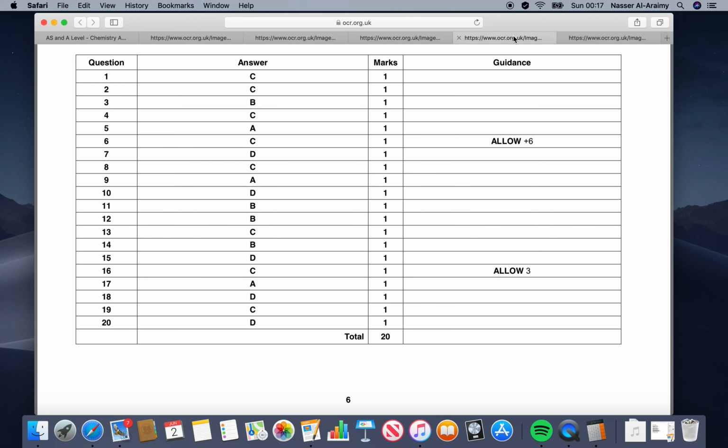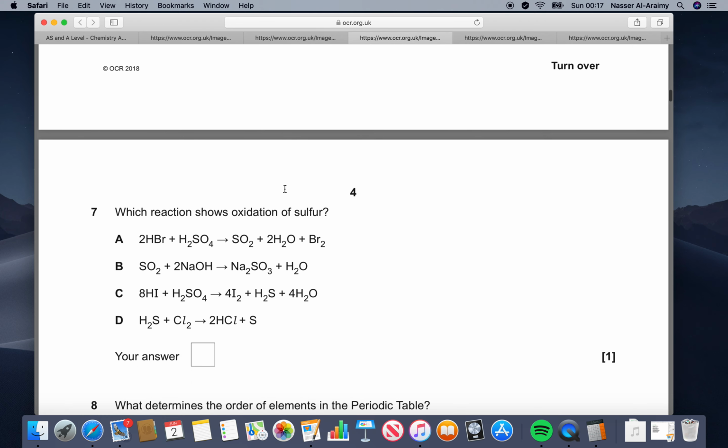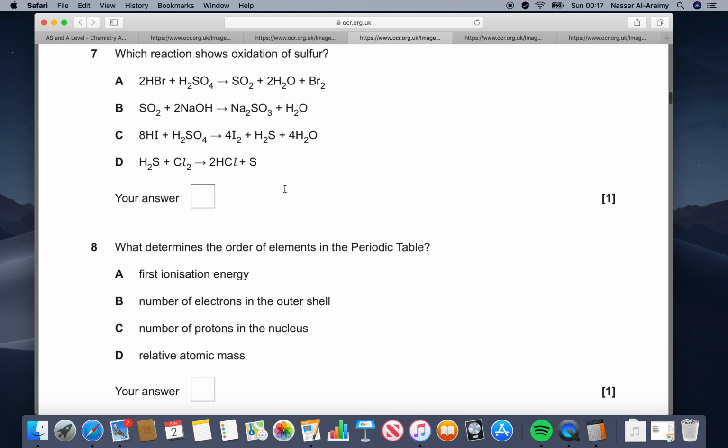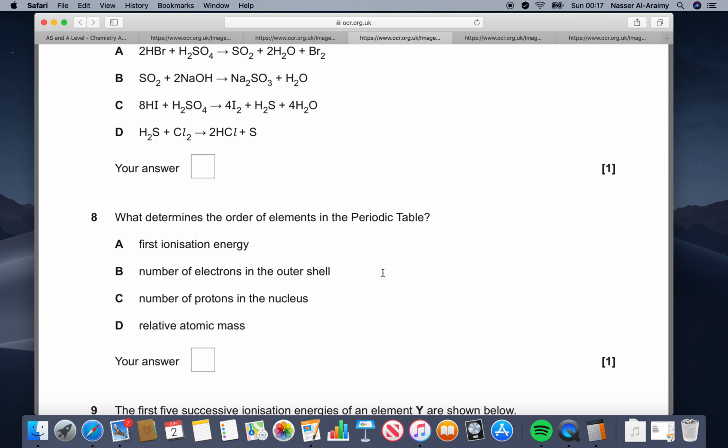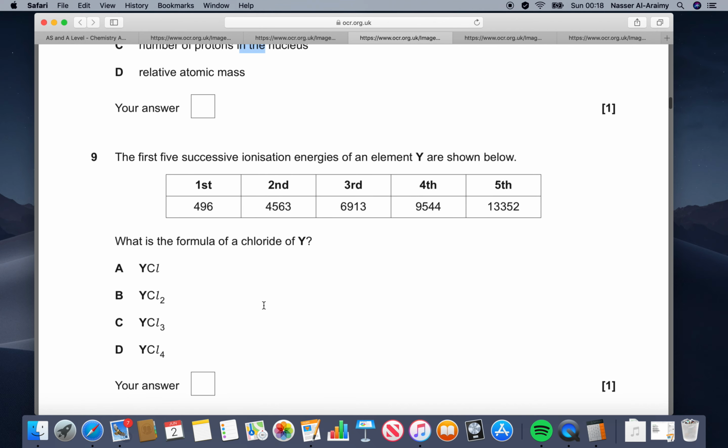Let's have a look. That's what I'm talking about. So, what else? As I said, I'm not going to go through this whole thing. This is another simple question. A nice one. Don't get these wrong. Don't get any simple ones wrong. This is the number of protons in a nucleus. Very, very easy. Do not get those ones wrong.